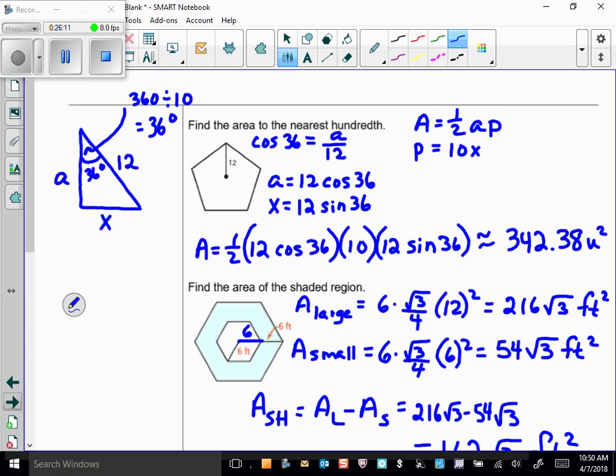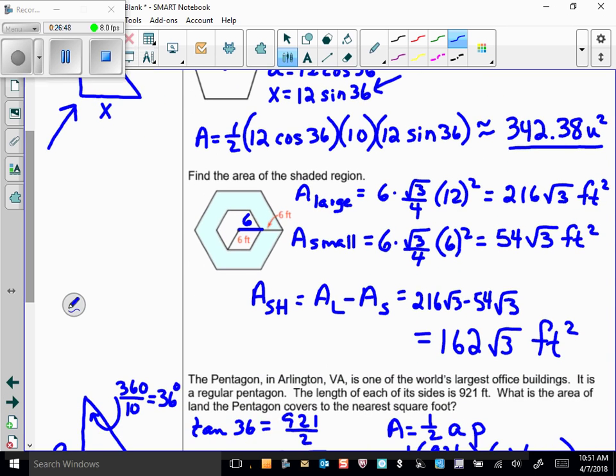Okay, next one. We got a regular pentagon. So I broke out my little triangle that I'm going to use here. I can see that 12 is the radius because it's the distance from the center to a vertex. So remember, I always know that is the hypotenuse of my little triangle I'm working with. So I know when I've got the radius, which is the hypotenuse, I got to use sine and cosine, which is what I did here to get my apothem and perimeter. And when I punch all that into my calculator, that's what I come up with. Put a star on it if you got a question.